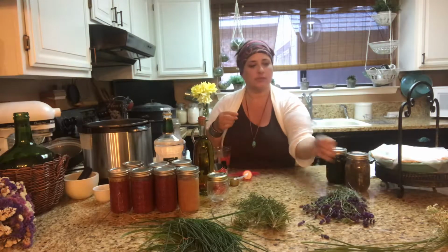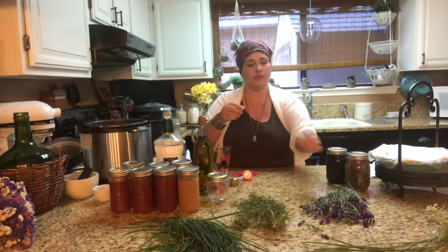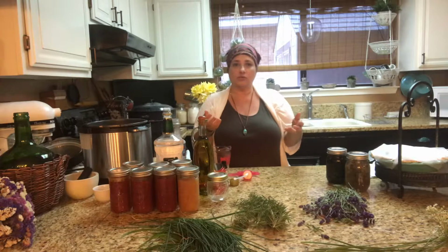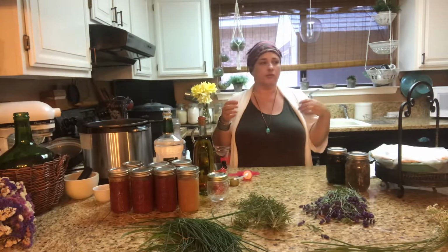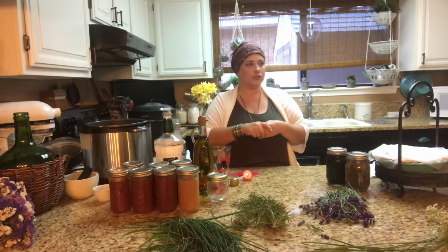In the old days they would take the leaves and the flowers and dry them and put them in satchels, and we still do put them in your dresser drawers or in your storage boxes of your blankets and things of that nature.